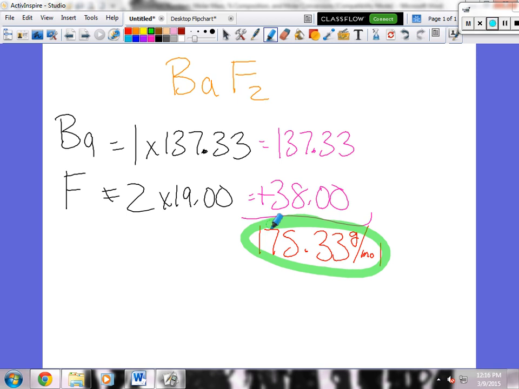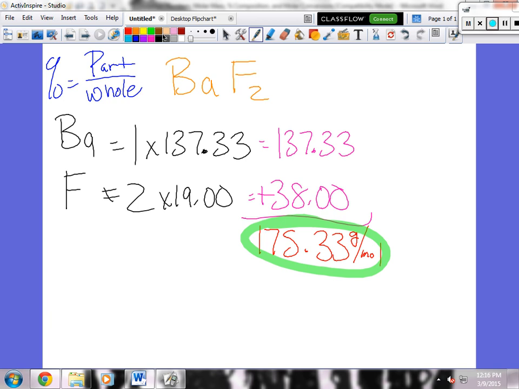Now, we've got to do part 2. Part 2 is what is the percent composition. So I'm just going to throw this at you. I gave you a basic definition of percent, and what was it? Part over whole, exactly, because that's what a percent stands for. It's a part over a whole. What is the whole thing? 175.33. How many parts to this whole are there? 2 parts. Divide each part by its whole.